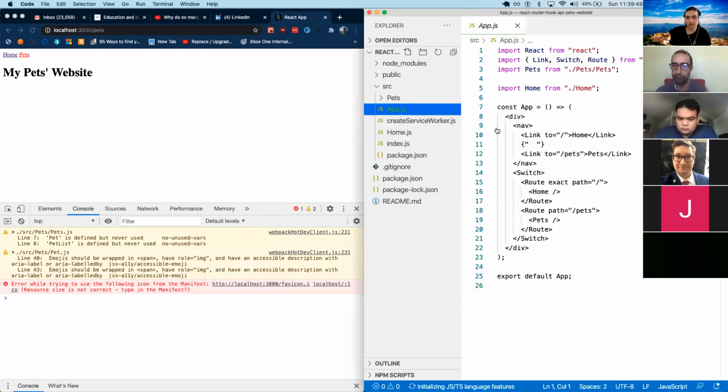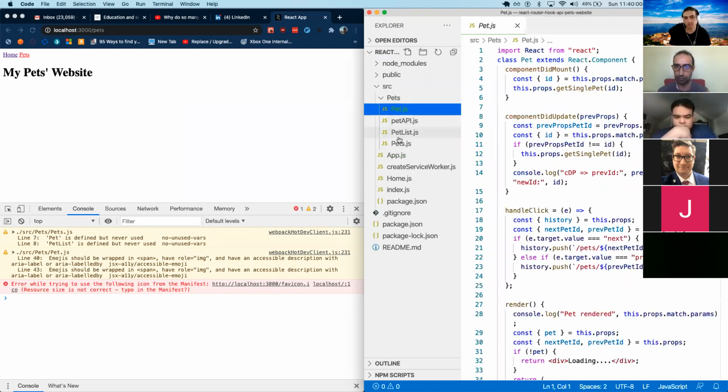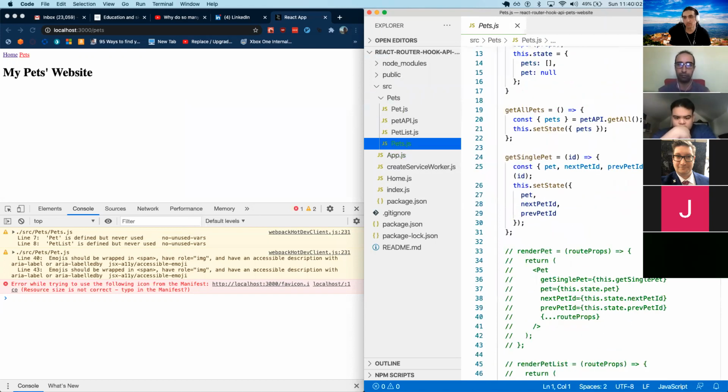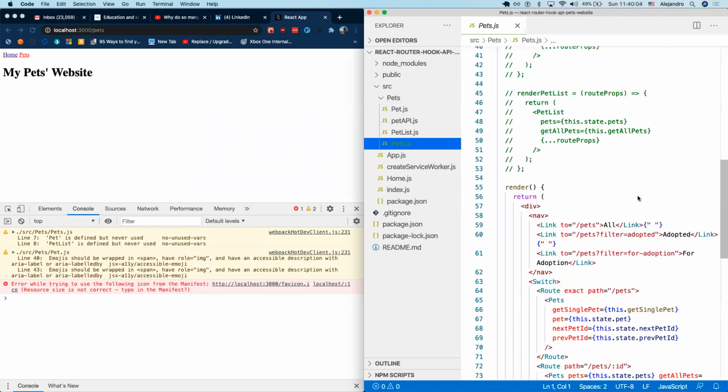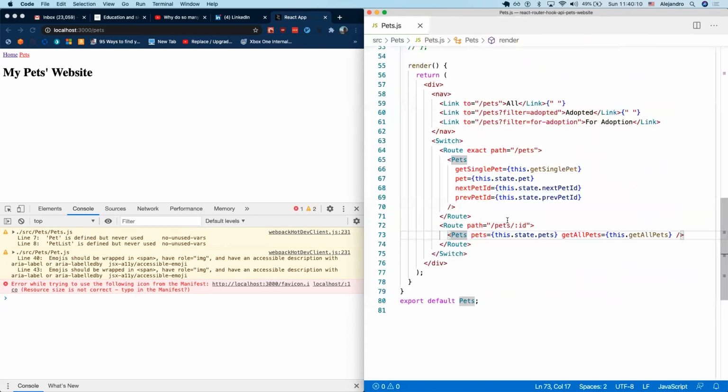Let's just then keep going with the migration. I think it might be something to do with index pets. We were in pets. We are here.